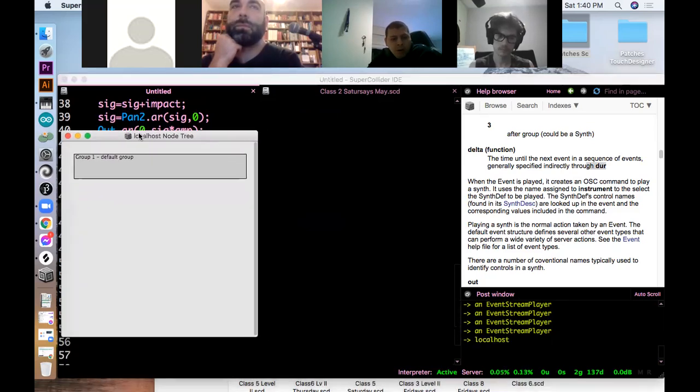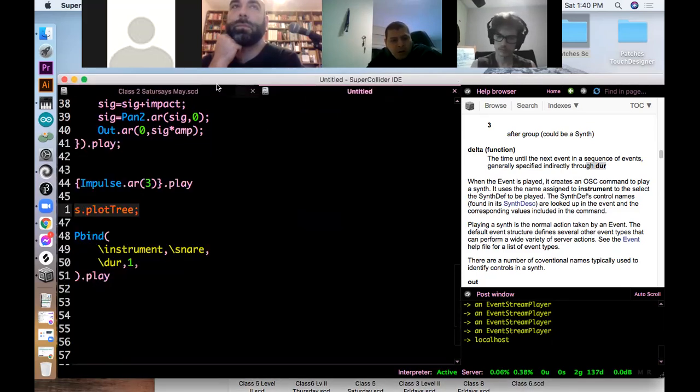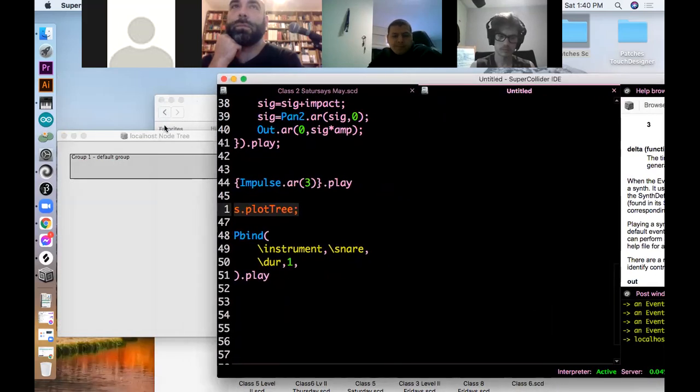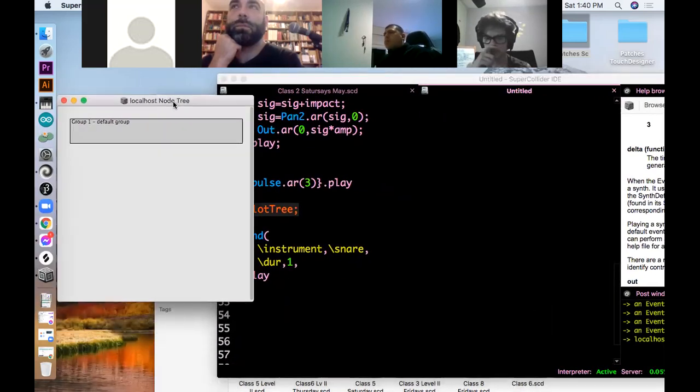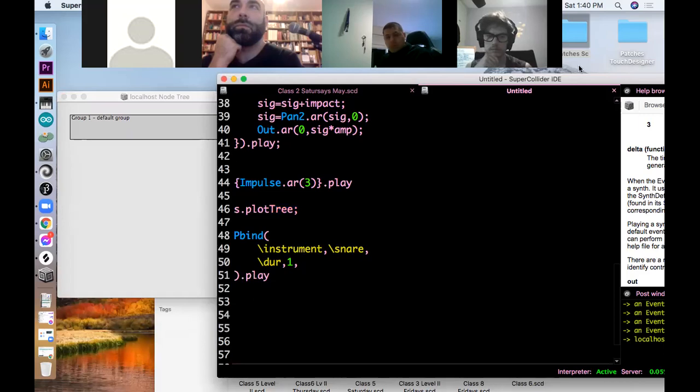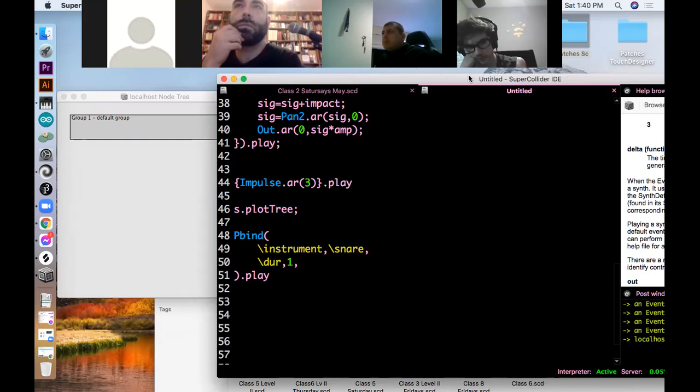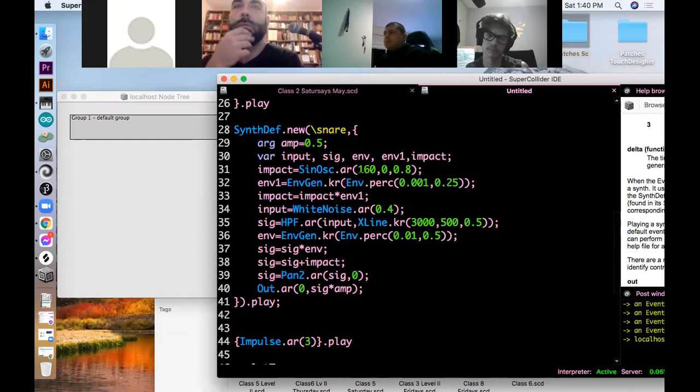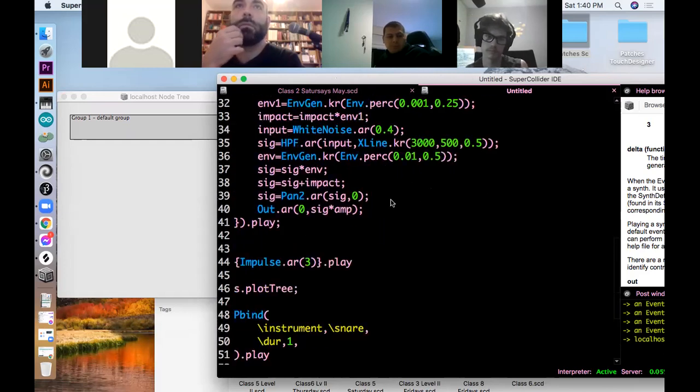This is the localhost node tree. Remember that localhost means the server. So basically this outputs the state of the server. Nodes, synth definitions, created nodes. So look what happened if I run this.